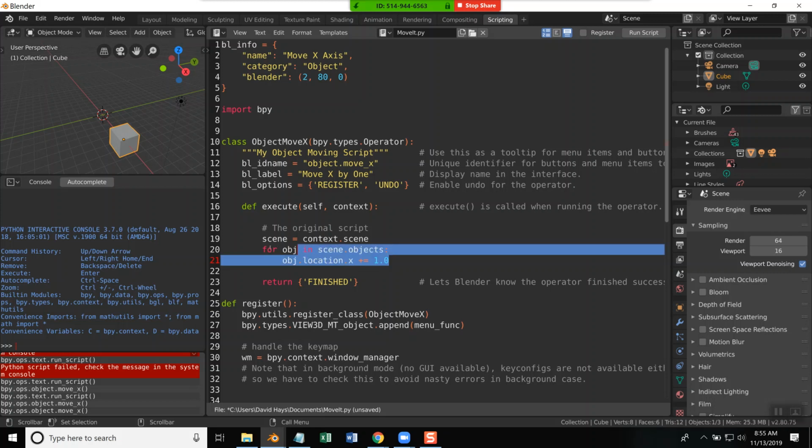This right here is kind of the main thing that's being done. So you change this, and pretty much the other items you can leave as is, except instead of move x-axis, you'd want to rename this and label down here to whatever you want.